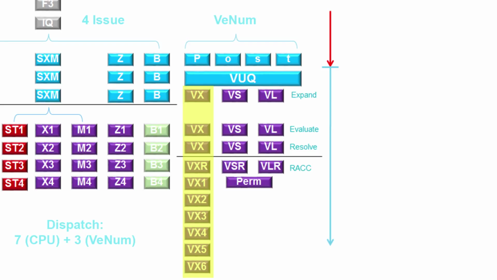The VX pipeline handles arithmetic operations. Now this includes single instruction multiple data or SIMD integer operations on 128 bits of data. So for instance, if we were doing operations on 16 bits, you can do 8 of those in parallel with one SIMD instruction. The VL and the VS pipelines are for handling load and store instructions. Again, those are also dealing with 128-bit wide data. The expand stage handles micro-op expansion, similar to what we saw with the integer pipeline.